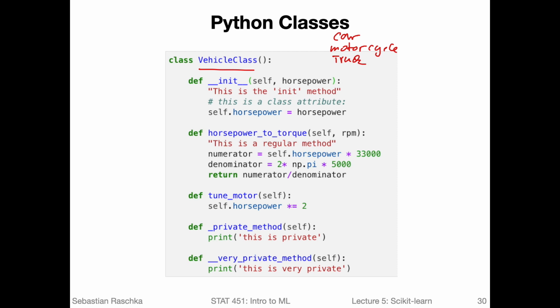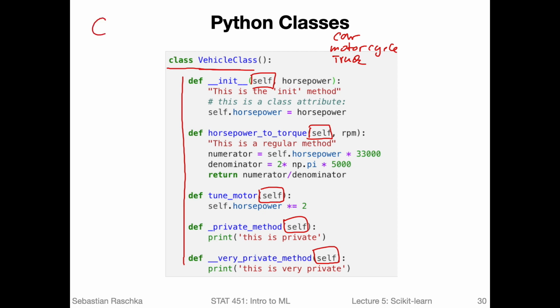So we have a vehicle class, and how classes work is that we basically have the class definition in this line, and then indented we have the different class methods. Class methods are very similar to functions. However, note that the first argument to each class method is a mandatory self here. There is also a concept like static methods, however, we are just talking about regular methods here. So every method has to have a self as the first argument. And the self here refers to the object itself.